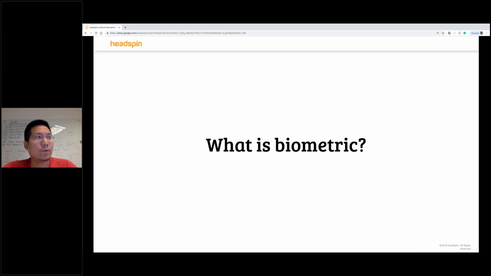So let's start with talking about what is really a biometric. Biometric is the use of user's body measurements and calculations as metrics or keys in authentication, identification, or control. The most common forms used today would be fingerprint scanning, that's really popular, face recognition, iris scanning, and then skeleton detection, as you might have seen with the Xbox Kinect sensors.